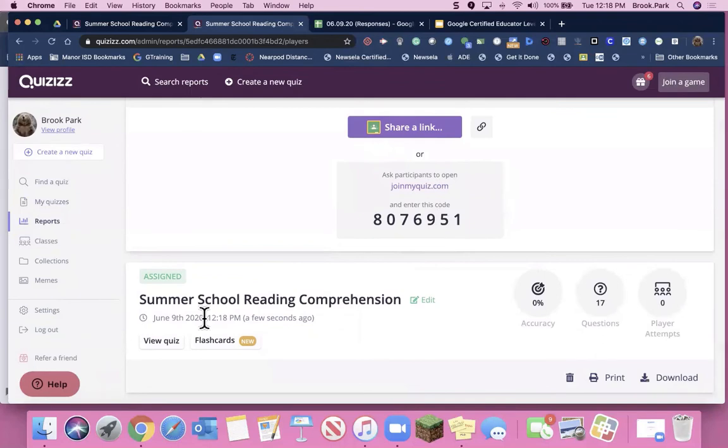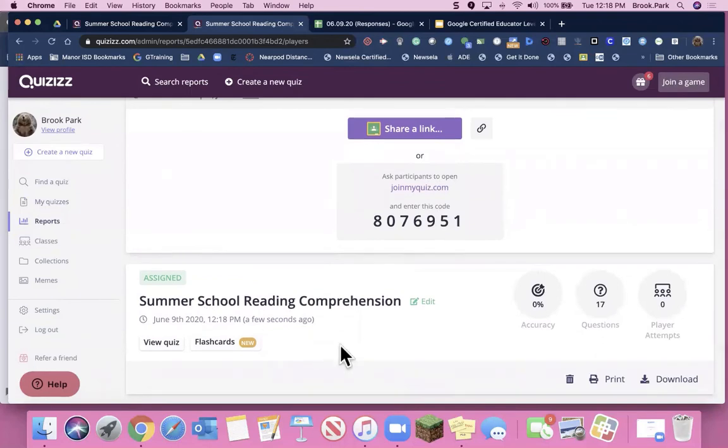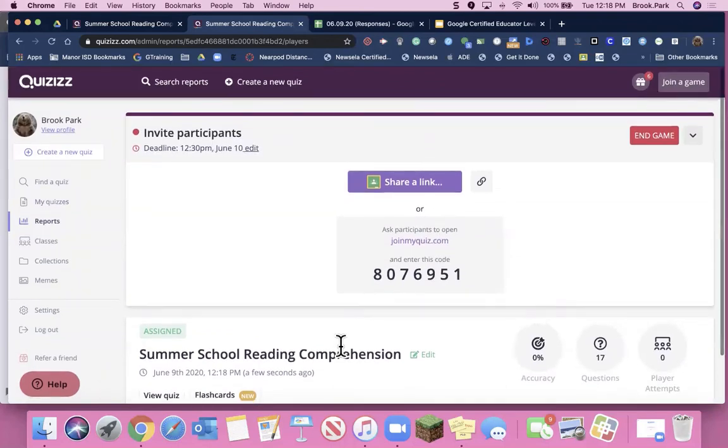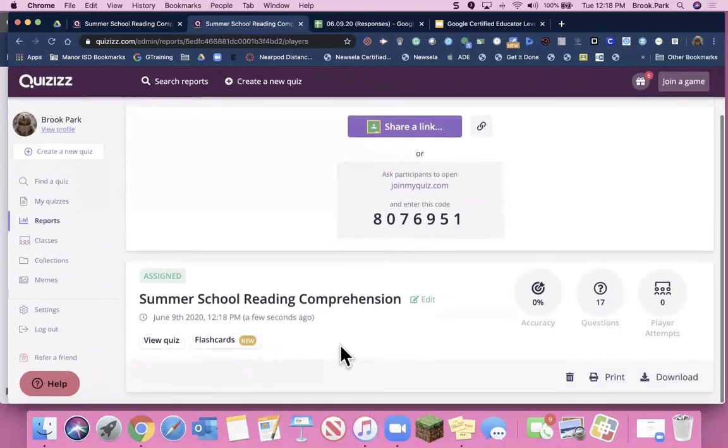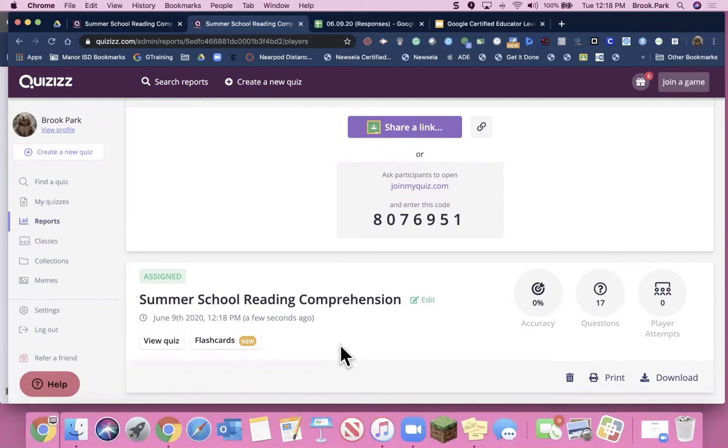So am I putting quizzes into Google Classroom or Google Classroom into quizzes? You're doing both, but only that first time. Once you've created your Google Classroom, you're going to link your Google Classroom to quizzes, and that's going to allow you to put the quiz into your Google Classroom. And that's just that first time you do that.